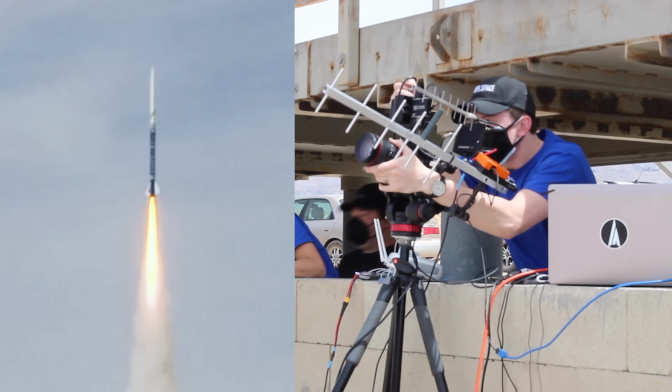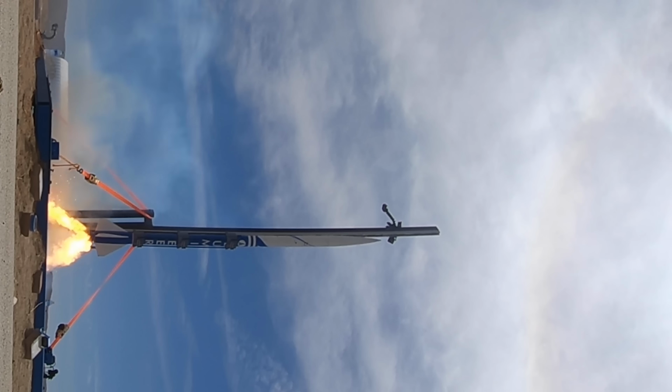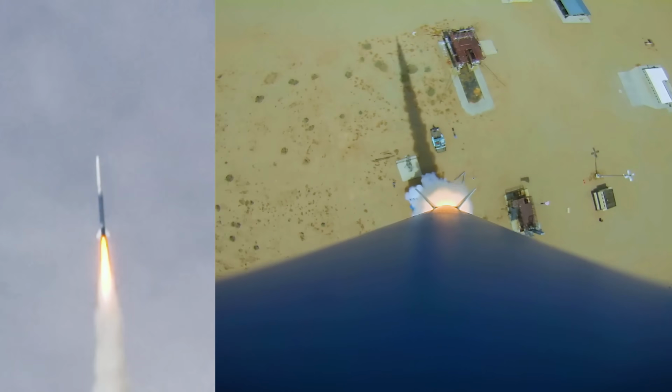That is one thing I'm concerned about, is G loading on the vehicle. The only vehicle that I have sent that hard off the pad in terms of the wiring that I've done is Lumineer. And Lumineer worked, but there were aspects of it that weren't great. So between all of the flight critical servo cables and the slightly less flight critical camera cables and the pyro cables, battery stuff, all of these things need to be considered in terms of the G loading on the vehicle. I've done a lot of cable management, I've done a lot of cable tie downs, but it's a different type of flight profile than I usually do.